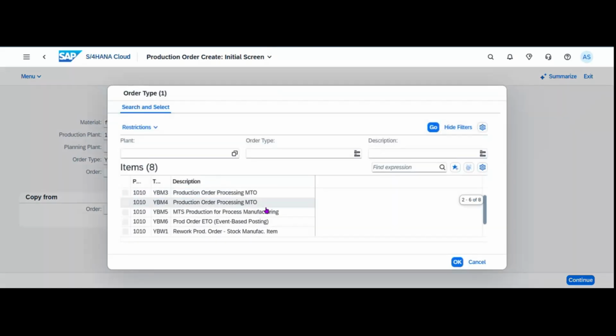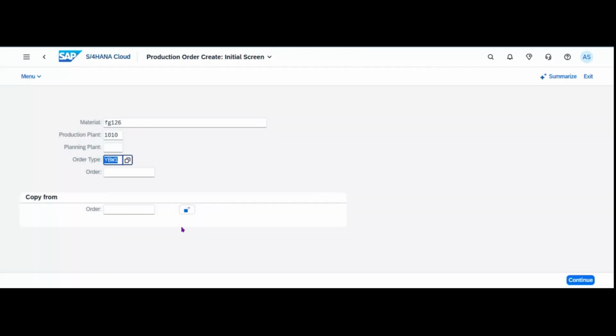No, that was a test. That is for the production. And you have this one, YBW1, rework production order stock manufacture item. You produce with the MTS, and you use this order type to rework.